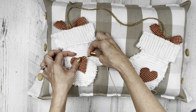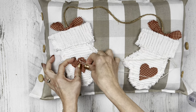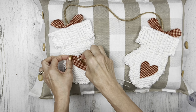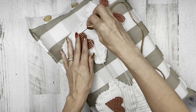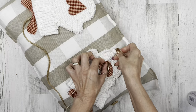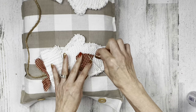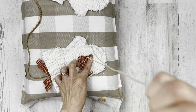But I'll glue them down and then I will just add some basic stitches right on top with that crochet thread, and I'm just stitching it to the glove. That glove is thick enough, and it could go through the pillow if your glove wasn't that thick. It doesn't matter if your mitten, I guess. These are mittens, not gloves. If your mitten wasn't thick enough, but just adding some stitches basically is what I'm trying to say in the last 3 minutes of my speech here. And I'll do it on both hearts because I just think it adds a little something, gives it a little bit of a country twist.